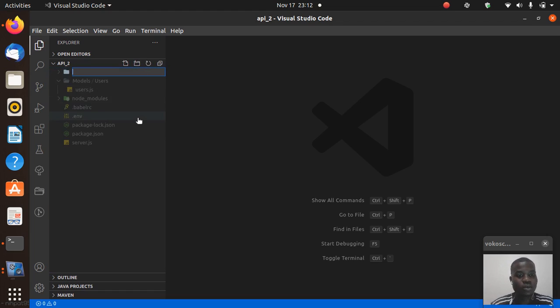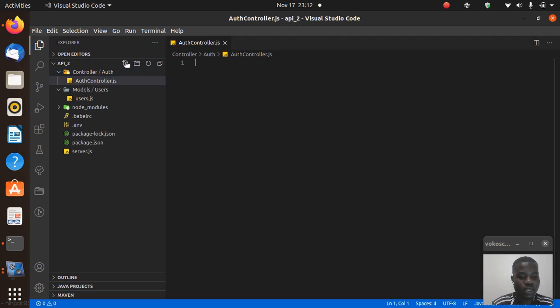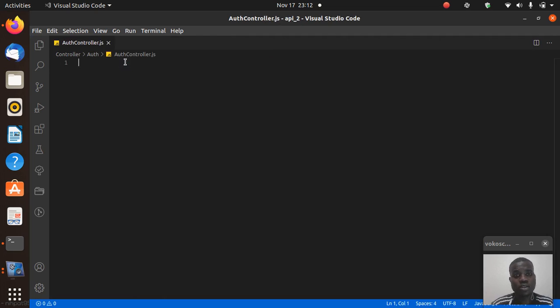So we'll say controller, and then in here we want to make an auth controller, and then let's say authController.js, right? How I like to make my controllers is by using classes. So for authentication, it's best practice that you do not store passwords in plain text. If someone's password is 1234, you do not want to store the password as 1234. So for that, we'll need Bcrypt to hash the password, right?